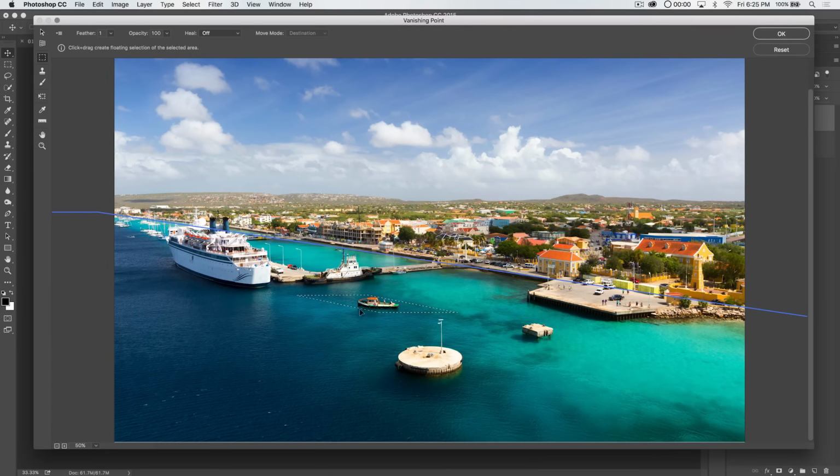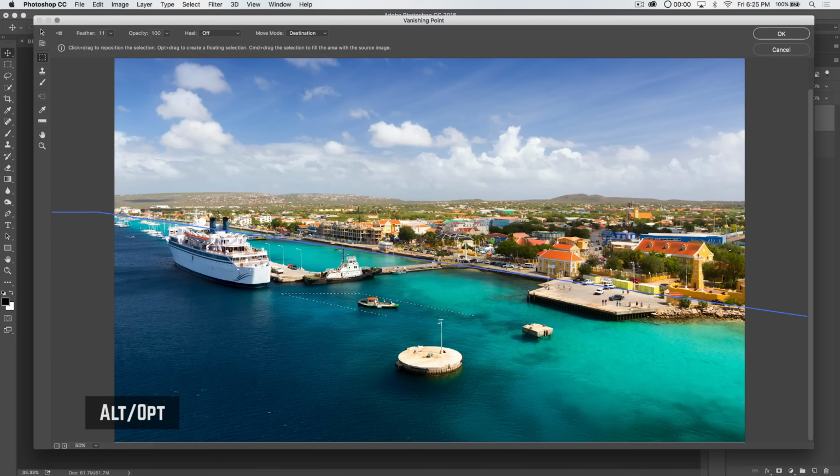We could use the Alt or Option key and drag it over, but we don't want to do that because, number one, we didn't turn healing on. We do probably want the edges to heal a little bit. Actually, what am I thinking? Let's Command or Control D to deselect. Let's give a little bit of feathering here, because we probably don't want to heal it because we want to preserve entirely the object, but we do want the edges to blend a little bit. All right, so I just put some healing on my selection. There we go. Move the selection a touch.